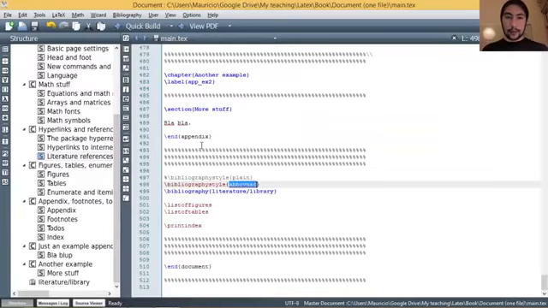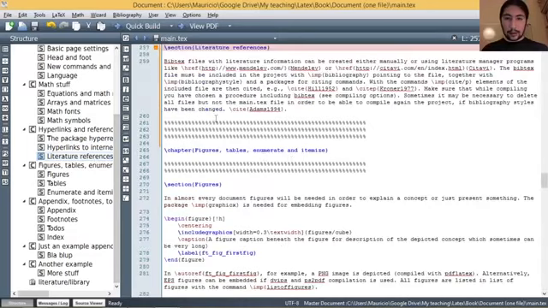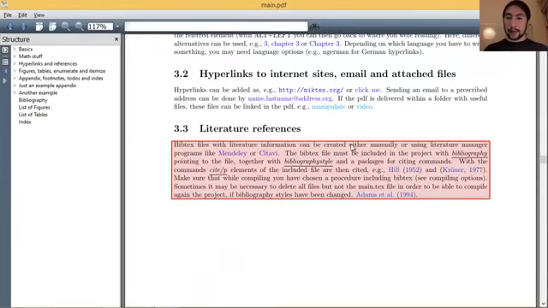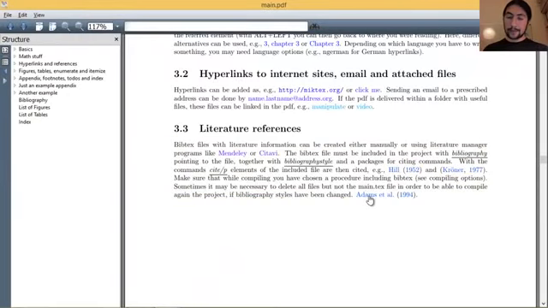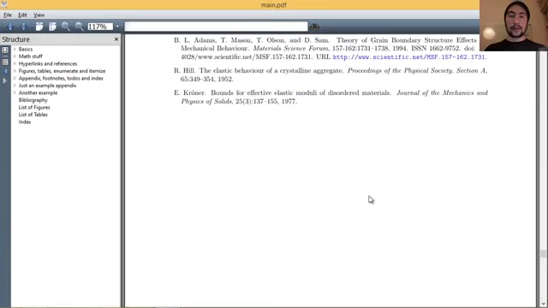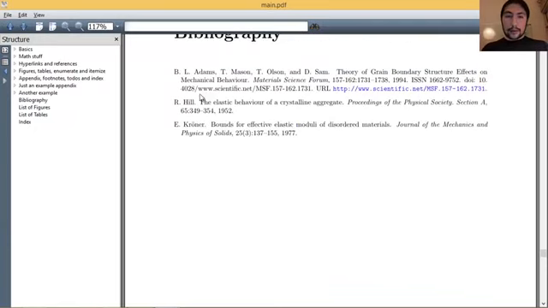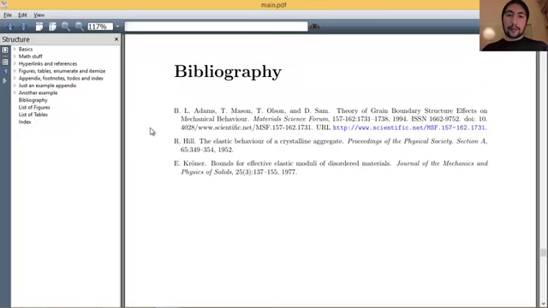And now, for example, I would like to also cite Professor Adams, his publication from 1994. I'm going to compile everything. Okay, and now I have a third literature reference, and this was embedded within the bibliography automatically. I did nothing for this. All the data was taken out of this BibTeX file and was embedded within the bibliography.